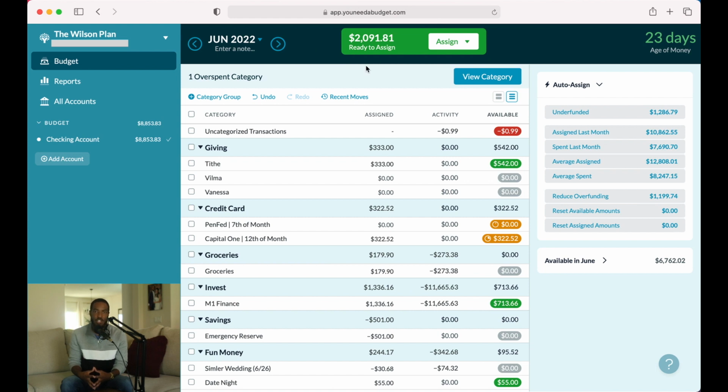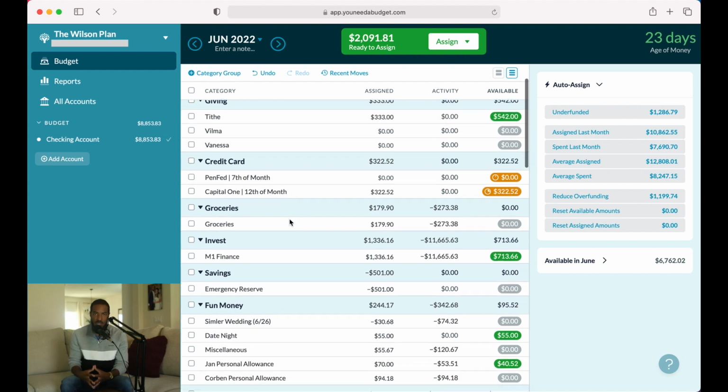Now, the last thing to note about assigning money is when you're ready to allocate the cash flow to your designated categories, you want to always allocate your money in the assigned row. So being that there's $2,091.81 available, maybe you give $200 to groceries and $209 to tithe, right? And then so on. And now one last thing to note, within the given month, you'll be assigning multiple paychecks to your categories. And so let me show you something.